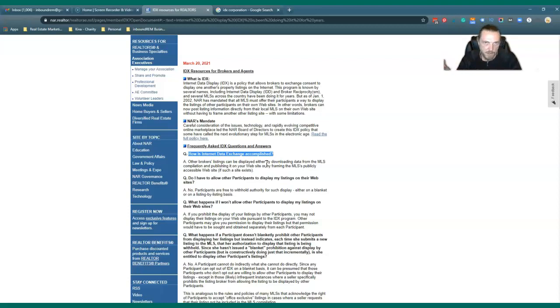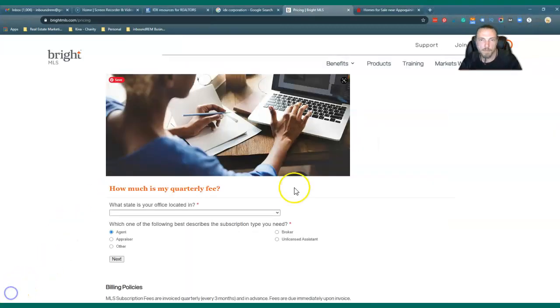Here's basically what IDX actually is. There are 300 plus MLSs in the US, and those MLSs tend to be somewhat like cooperatives. They're very large or small groups of realtors that have gotten together and said they're going to pool their data and potentially allow certain people to use that data. But when they make the decision to give the data, they're going to give it to you in a certain format. Let's just say Bright or Trend. There are a huge number of MLSs out there.